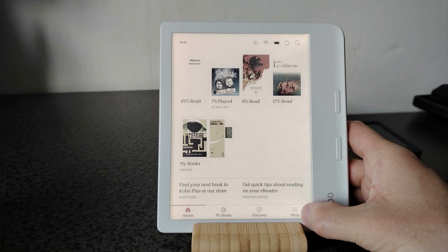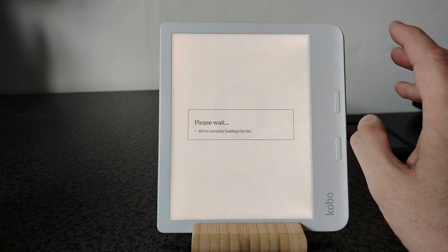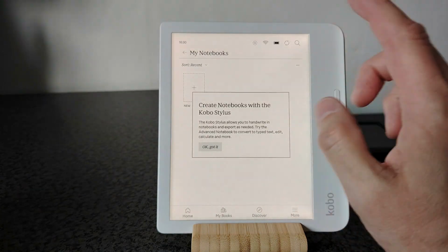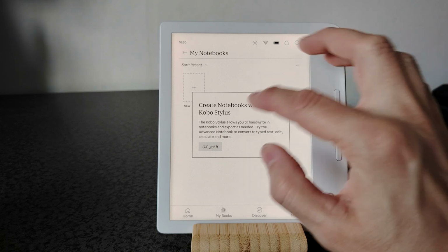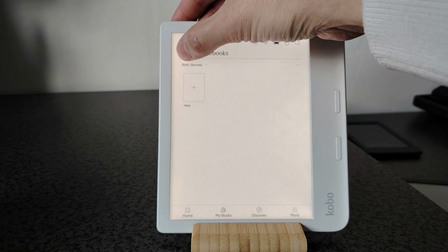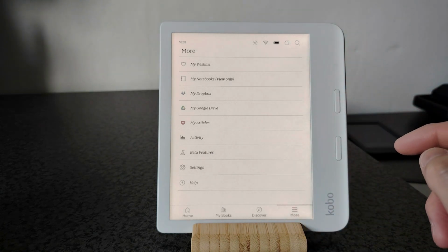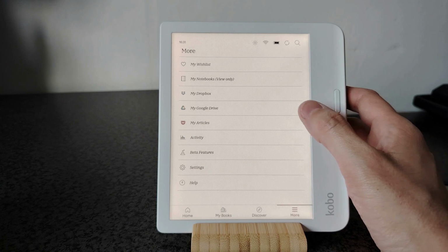So now we can go into the more tab. You have a wish list, and you can wish list books from the Kobo library on the Discover here. You can also view notebooks if you have the Kobo stylus and you want to take notes. You can see your notes and your notebooks here. You can also connect your device to Dropbox, Google Drive, or Pocket, which is my articles. Pocket is a web service that can save web pages and you can read them on your Kobo eReader.